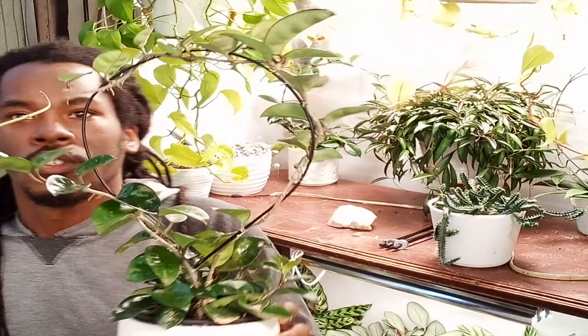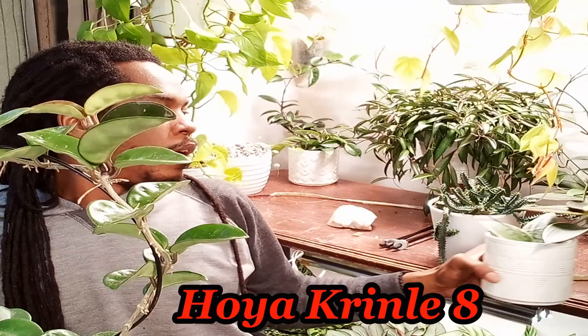We have the Hoya Crinkle Lake. Now, I sold a lot of these. I actually got these for free from one of my nurseries here in my hometown. He had brought in a huge pot of these, and it was not for sale. And I definitely asked him how much. He said, it's not for sale. So I was like, oh, crap. He's like, well, I can give you some cuttings off of it if you want.